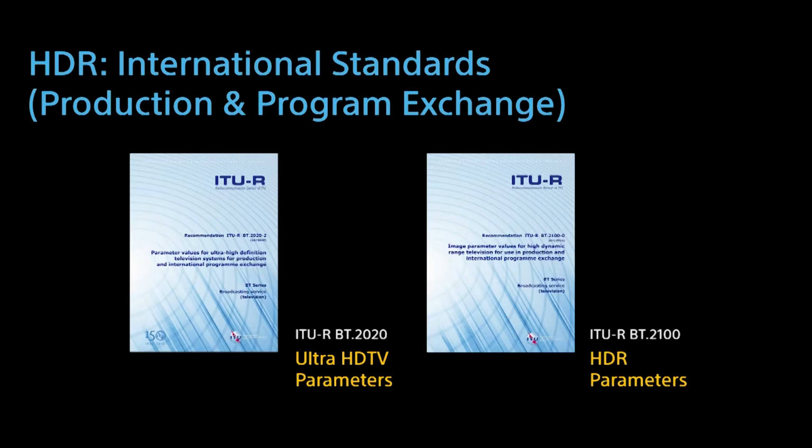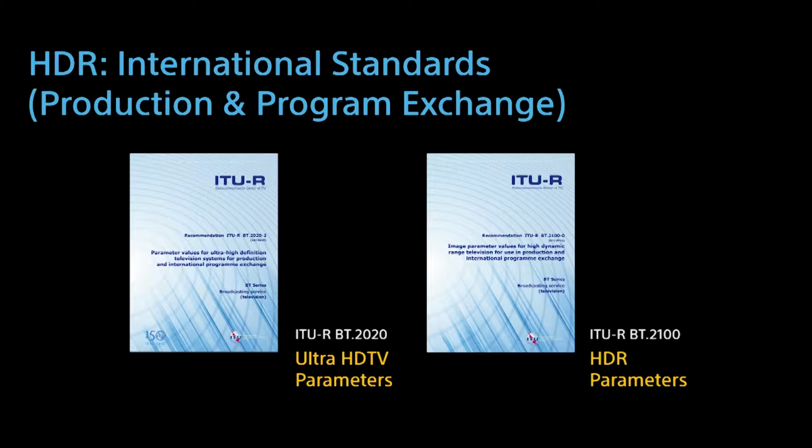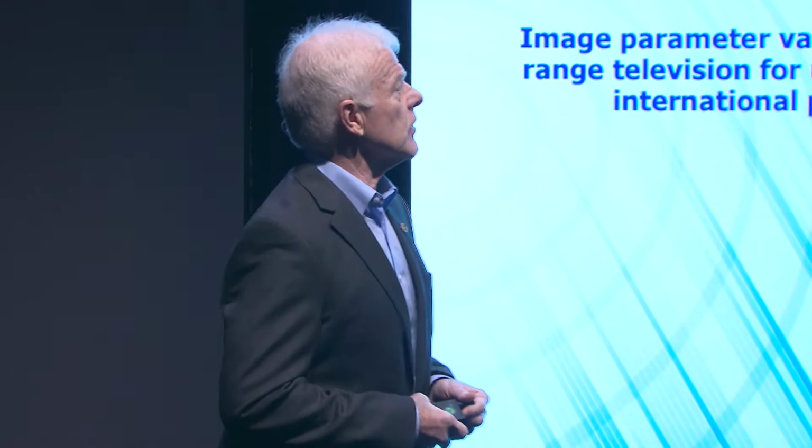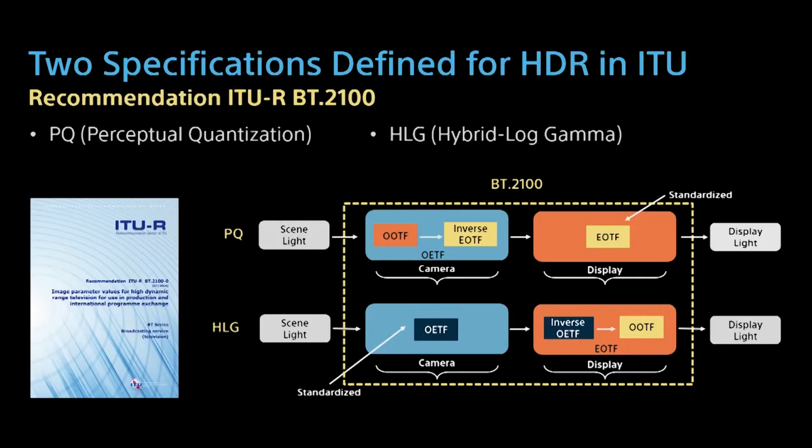There are two standards that have been created for the standardization of ultra high definition. The first one, recommendation 2020, came out about 6-7 years ago and describes the parameters of the three classes of ultra-high definition, 1080p, 4K, and 8K. The more recent one, the recommendation 2100, describes the characteristics of the two classes of curves for high dynamic range. The first one is called the PQ, perceptual quantizer.